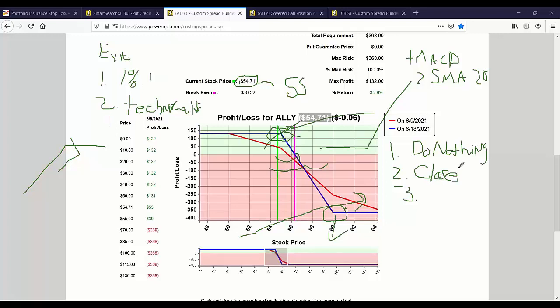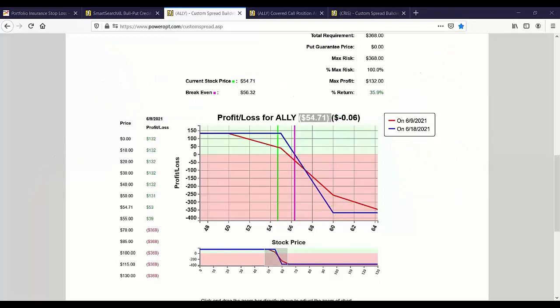Okay, so what is number 3 then? Close and roll. Common approach, not necessarily the best approach in the position, but number 3, you can close the entire position and roll it. I'm going to erase these real quick, and we're just going to write them back in so we can see things better.